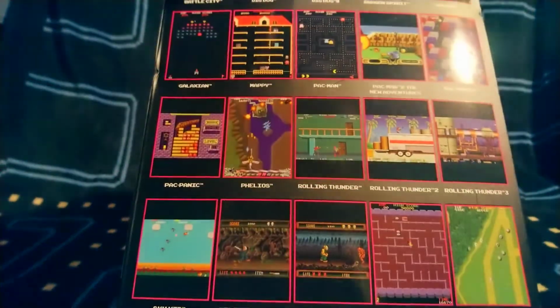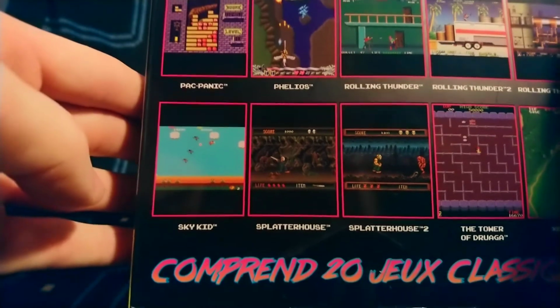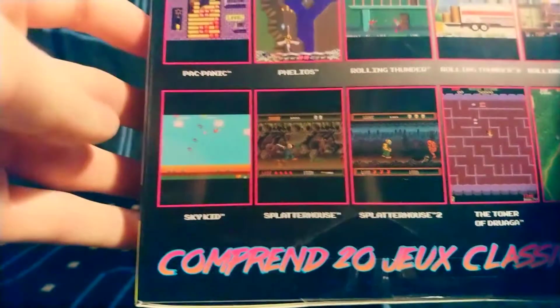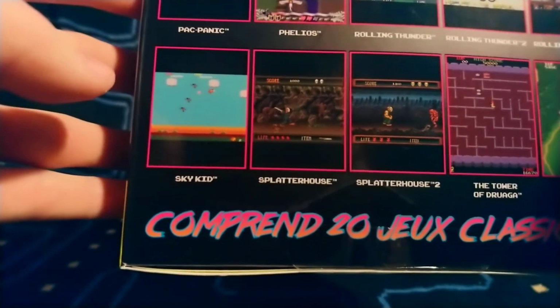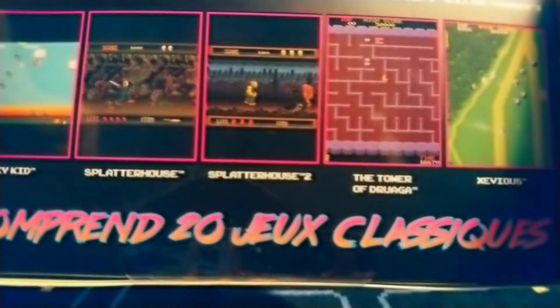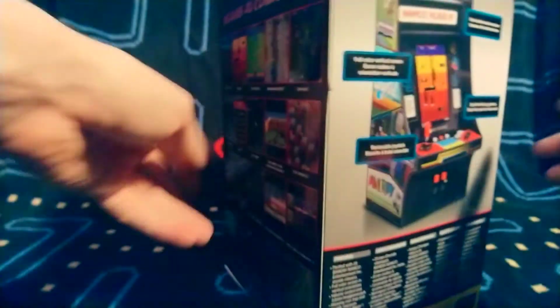Phileos? Rolling Thunder 1, 2, 3, Skykid, kind of an underrated shoot 'em up game. I actually like that one quite a bit. Splatterhouse is on there. How about that? Got some old school horror games. And Splatterhouse 2. Splatterhouse was TurboGrafx 16. I think it might have been on some other things as well, but most famous on the TurboGrafx 16. And Splatterhouse 2, as well as the third one, was on Sega Genesis, but this just has Splatterhouse 2. Never played it, so I'm looking forward to giving that a go. The Tower of Druaga and ZVS. So those are the 20 games on there.